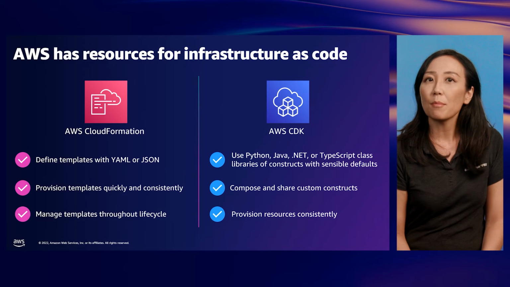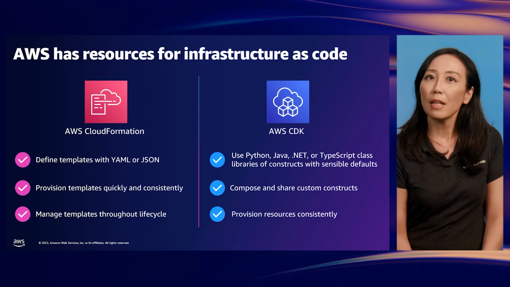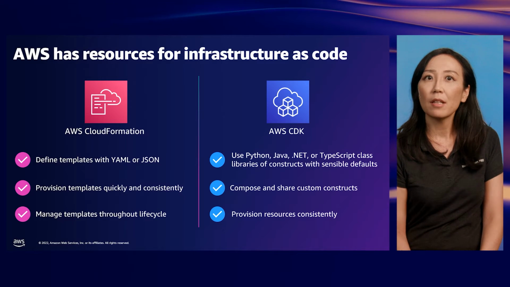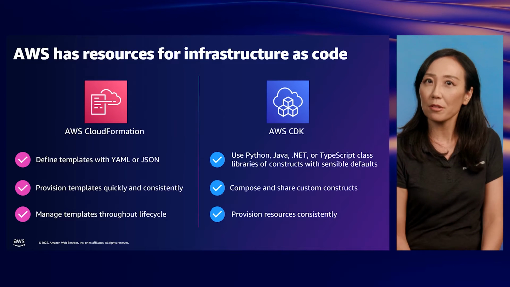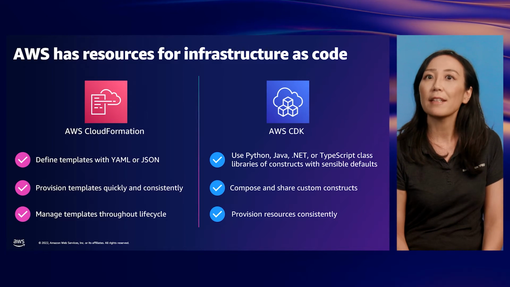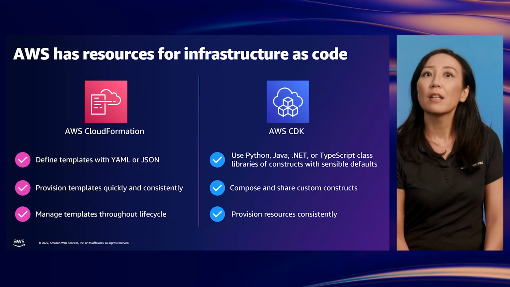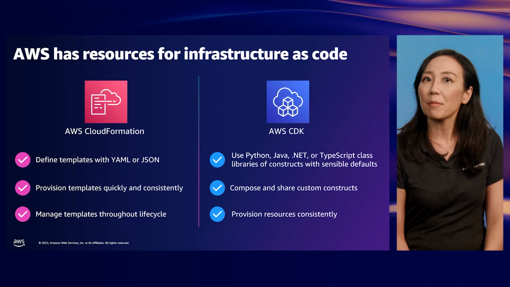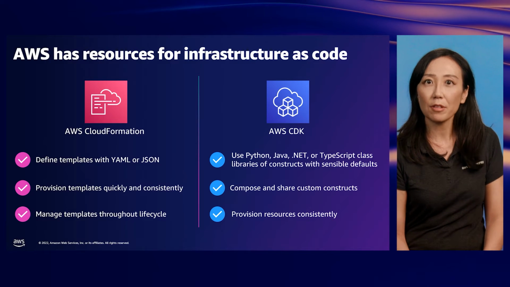We offer services to make it easy for you to leverage infrastructure as code on AWS. AWS CloudFormation lets you use YAML or JSON to define templates that model a collection of related AWS, third-party, and private resources, provision them quickly and consistently with support for drift detection and failure rollbacks, and manage them throughout the lifecycle. You'll see an upcoming demo by Auto & General around how they implemented automation and infrastructure as code with AWS CloudFormation.